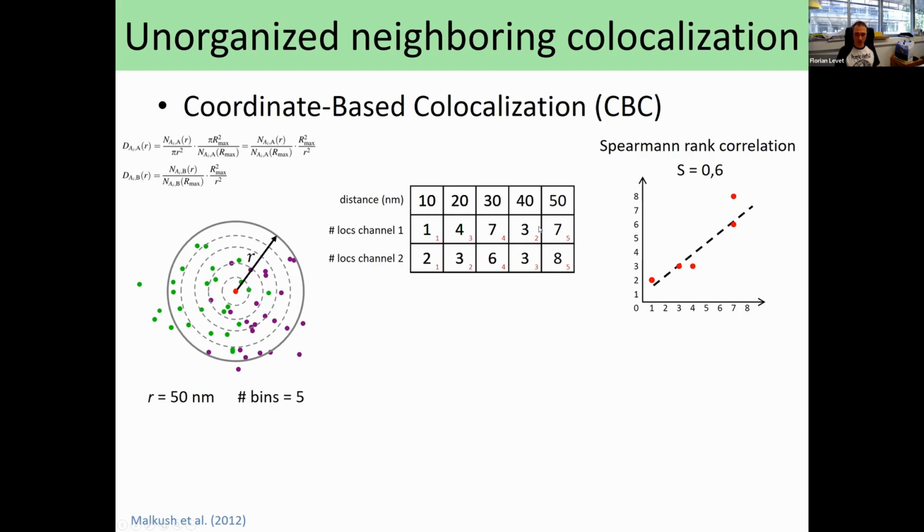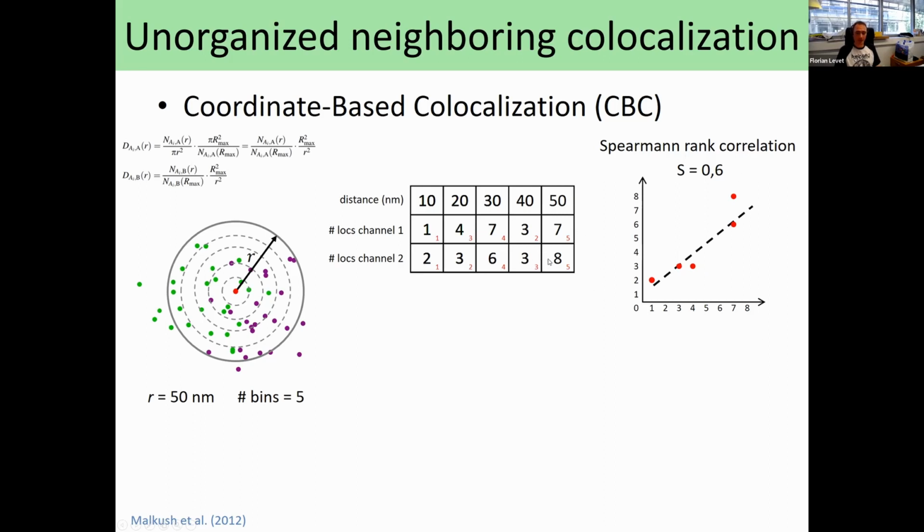So let's say that you have this distribution, you do the sorting, and you will take the ranking. So the first is the first, obviously, but then the second in this sorted distribution is third. So this is the second one in the distribution. This is the third one, and then fourth and fifth. And this is the rank that you will compare in order to compute the Spearman rank correlation.